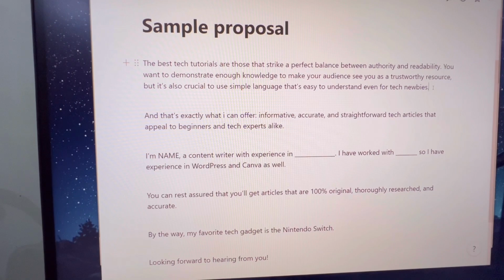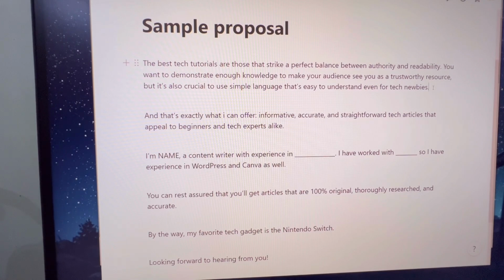So, usually proposals start with, hello, my name is something something. I have experience here. I can do this. I studied this. I worked with this client. So that's what they usually receive. But when you start it with something strong, a statement like this that communicates right away that you understand exactly what the client is looking for, then they're more likely to pay attention to your proposal and read your cover letter all the way to the end. Because just from the very first sentence alone, they already know, oh, this freelancer, I think they can help me because they understand what I'm looking for.